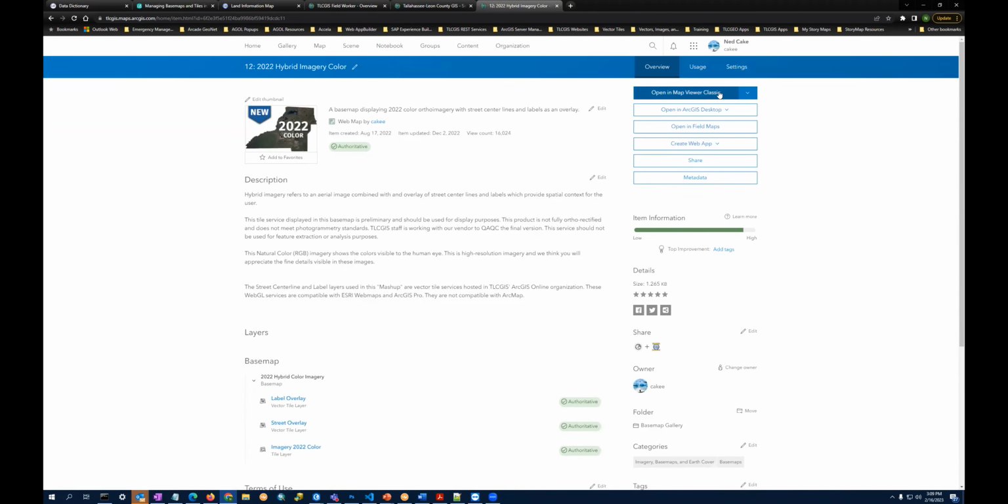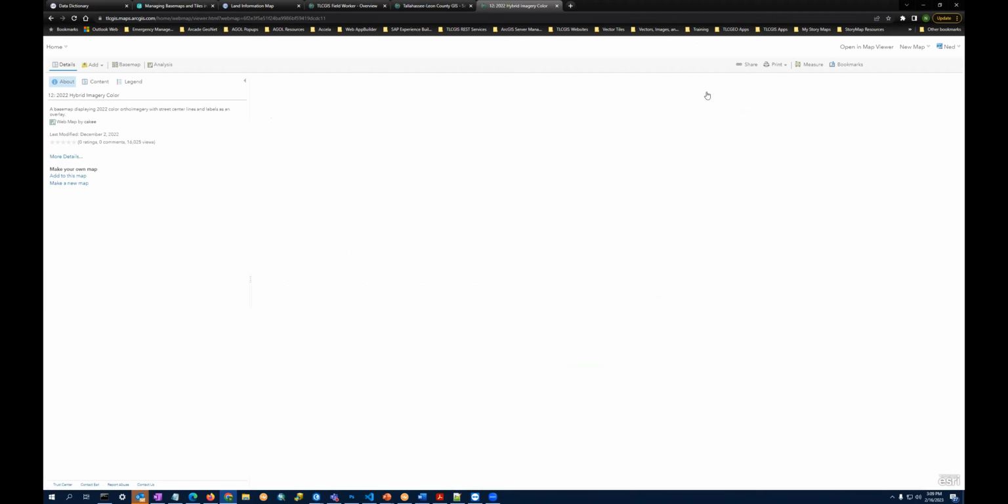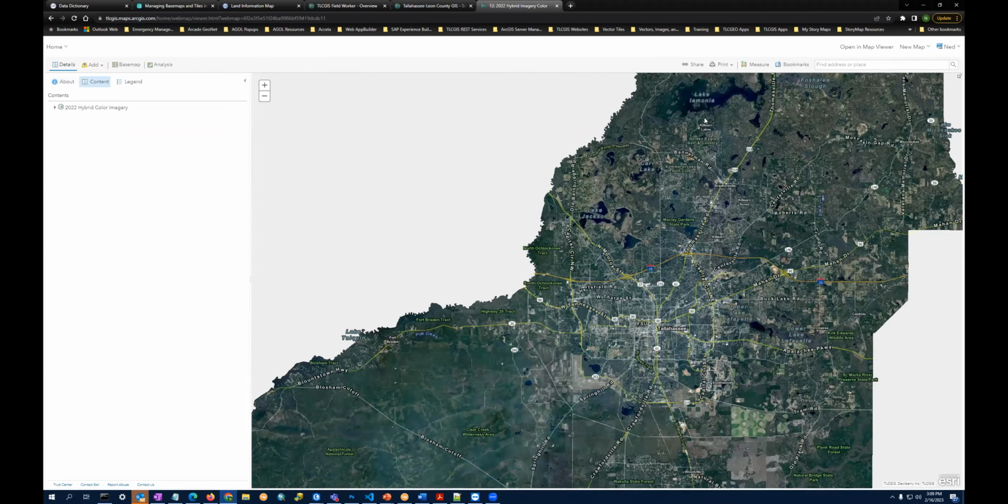And let's go see what that looks like in Classic Viewer. It's easier to set these up in Classic Viewer, by the way. All right, so here you see my base map has no layers in it from what you would normally expect to see. It's because they've all been moved into the base map. I've renamed it, the name that I want it to carry. And you can see here that you've got the label overlay, the street overlay, and the imagery in here. And what you'll see is that this is a reference layer.